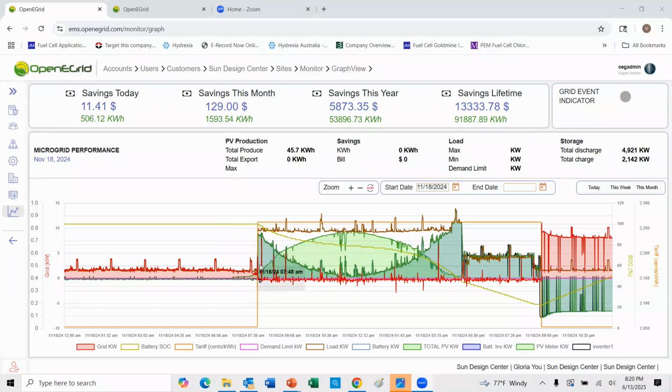The green line here is obviously the classic inverted U, which is the solar curve. The brown, that is the actual usage of the facility. That is the actual amount of power that this facility is using. The red is what we are drawing from the grid.